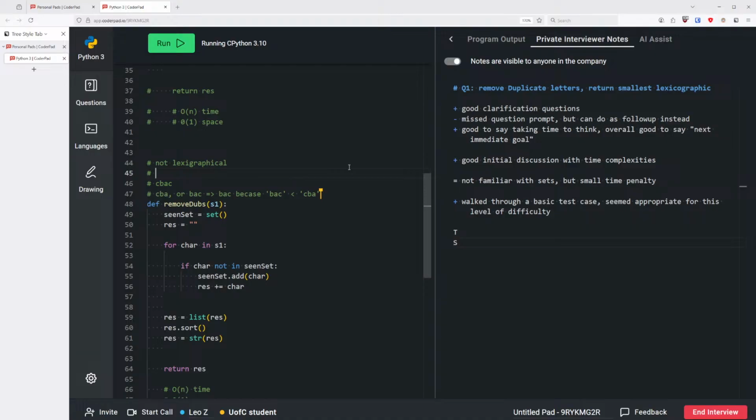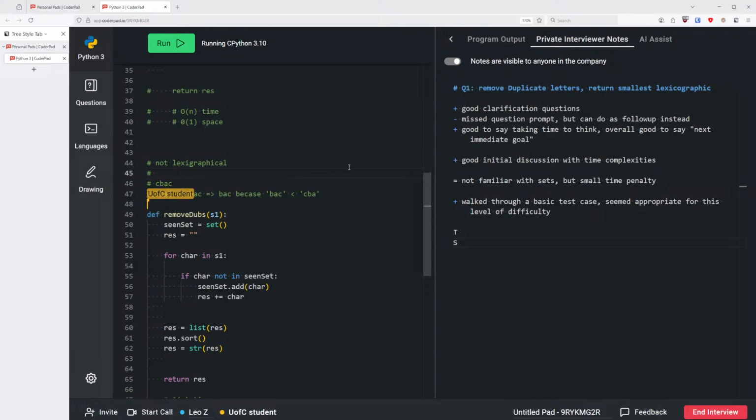In this example, we have to have it be a substring. That's the main difference from the last one. We still want the lowest lexicographic among all the substrings that have no duplicates.